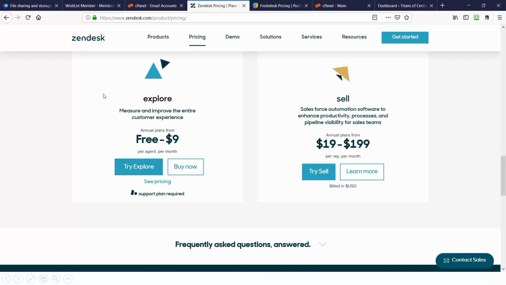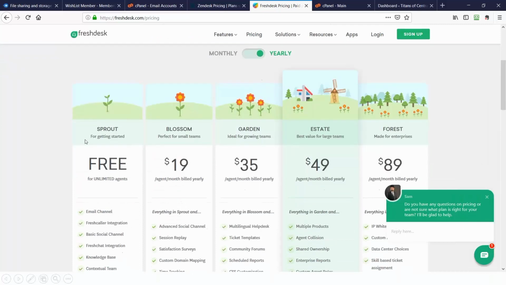I personally use Zendesk, and it will get your emails delivered to your customer. That's really what you want more than anything else. There's another system called Freshdesk. Obviously, there are other systems, but these are probably going to be the most reliable in terms of sending an email, in terms of ease of use, and in terms of making sure that your customer is actually going to get an email when they have a support issue.